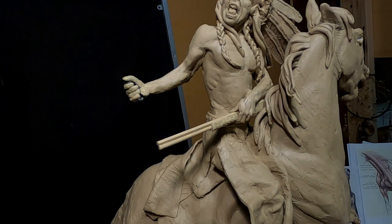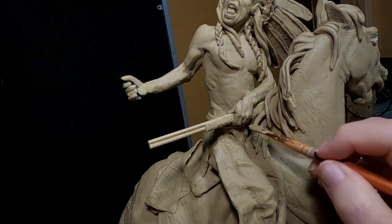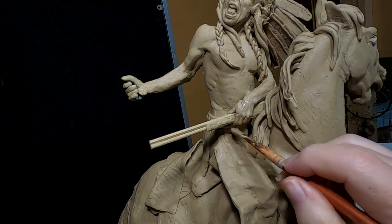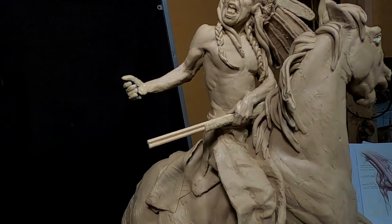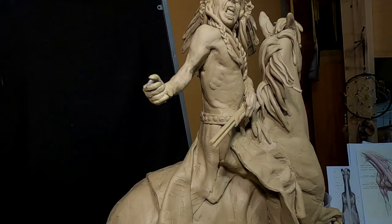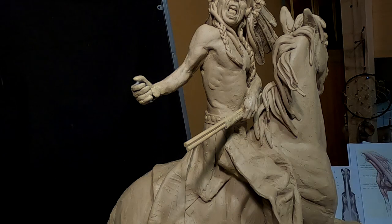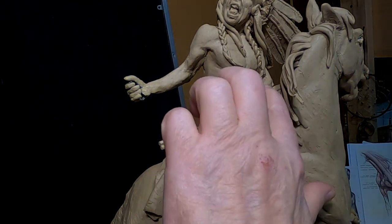I gotta adjust the thumb a little. But basically the hand's done. I think it turned out pretty good. Actually looks like a hand. I'm gonna have to redo that thumb again. But I'm gonna have to wait till the clay evaporates. I gotta wait for the Ronsonol to evaporate before I can redo that thumb, because the clay won't stick to it until it evaporates.